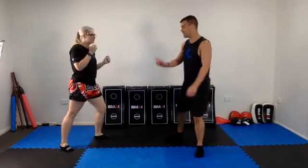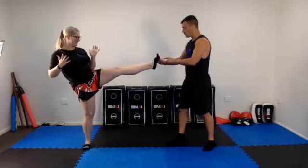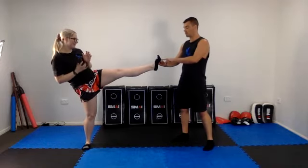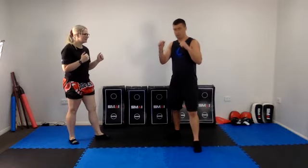Good. And when you're kicking, you see Estina, she kicks. She's kicking with the ball of her foot, which is this bit here, not her toes. Kick with your toes is going to hurt. So you're going to use this bit here. It's called the ball of your foot. Ready? One, two, three. Knee up, kick out, pull back and reset down.